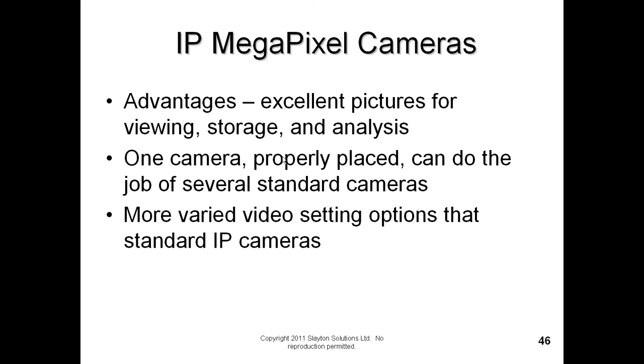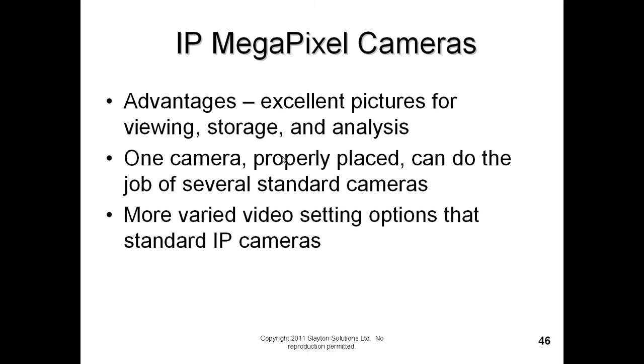Now, when you think about using megapixel cameras, you don't have to use them in every installation. They don't have to all be megapixel cameras. You might have a circumstance where you tell the customer, look, we'll put a megapixel camera here on the front door so you can see the faces of people coming in. We'll put a megapixel camera here in the loading dock so you can see the trucks come in. You can read their license plates. You can see the people unloading and loading the products on and off the trucks.